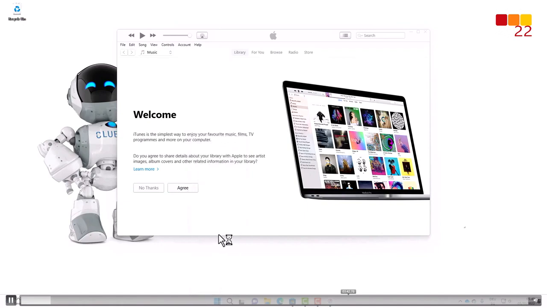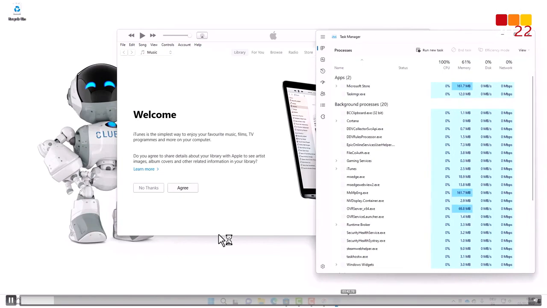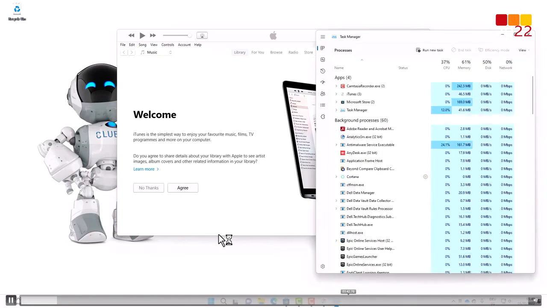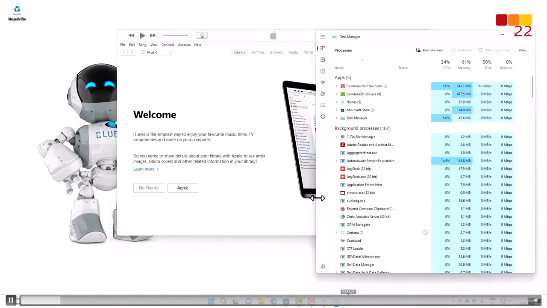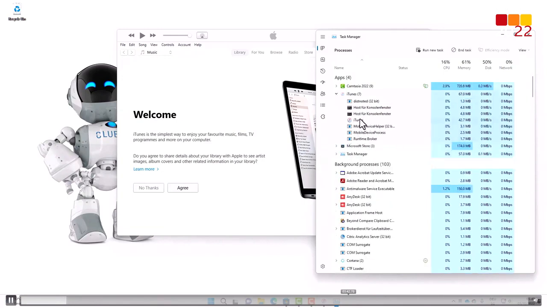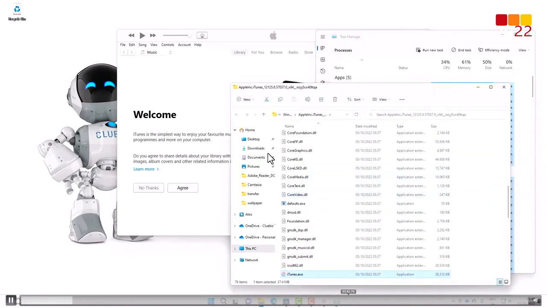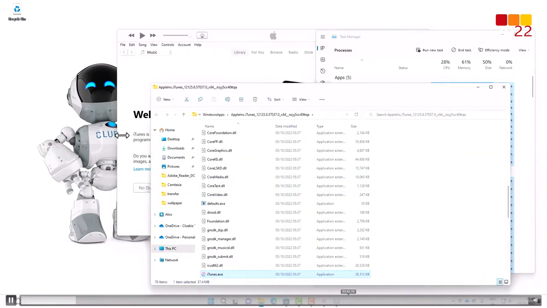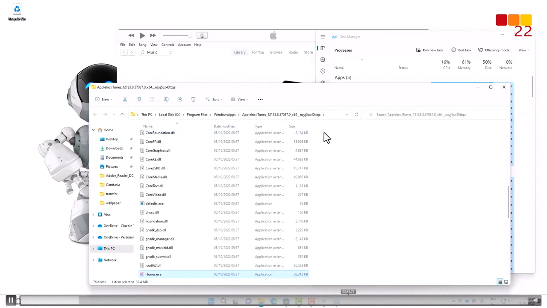If I run it, I can open up the task manager and see the software. It wasn't installed to C:\Program Files, but to C:\Program Files\WindowsApps. So you can see you have a different path here. It always puts them in WindowsApps, and it manages the installation folder automatically.